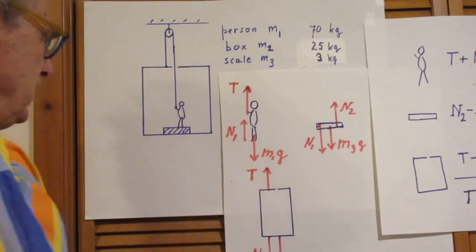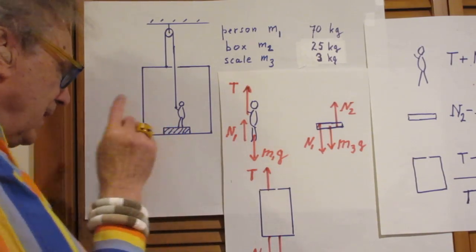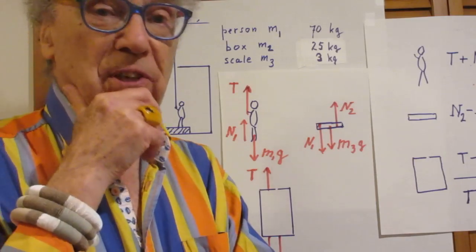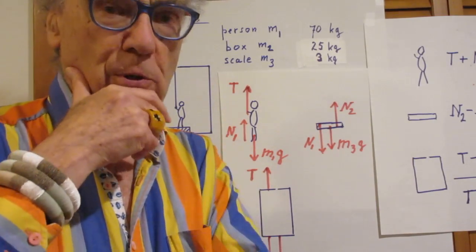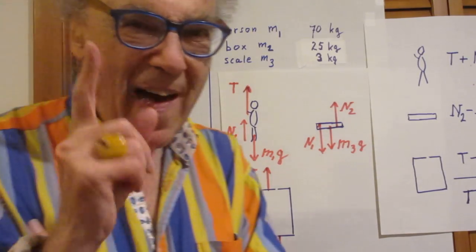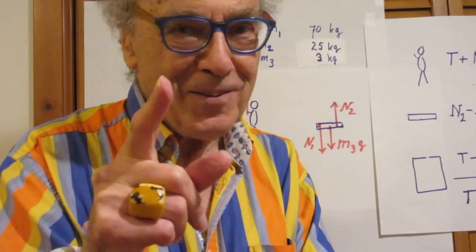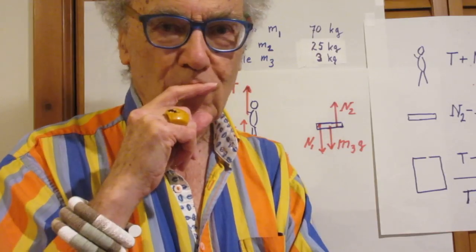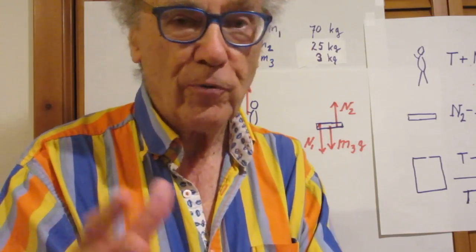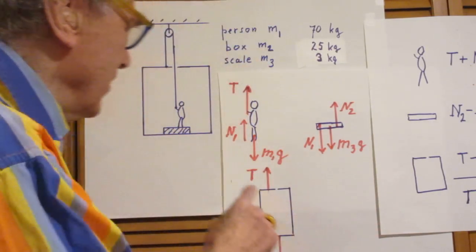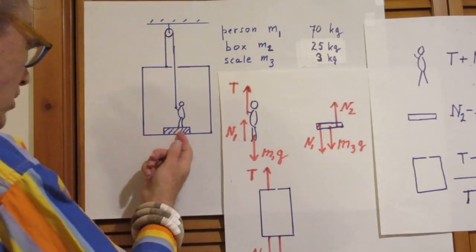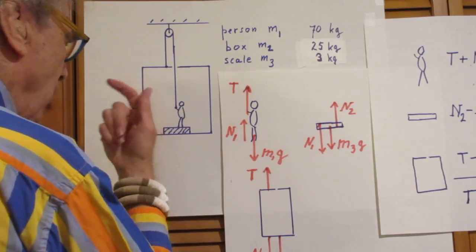So T up and m1g down. Now comes a key point. The person is standing on the scale. That means the scale is pushing upwards on that person. We call that the normal force, and I call that N1. That N1 is what the scale will read. It won't give you the value in terms of newtons, because no scales come in newtons. It gives you the answer in terms of kilograms. But key is that you understand that this N1 is our objective. We want to know what N1 is. That is the force which the scale pushes upwards on the person.